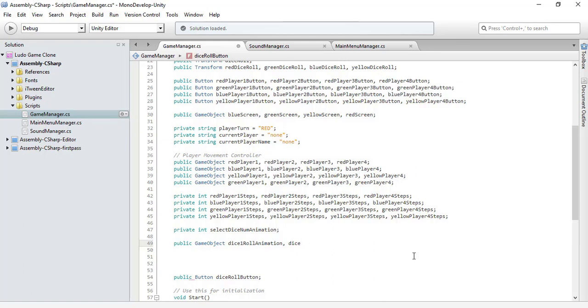Dice two roll animation. Dice three roll animation. And dice four.